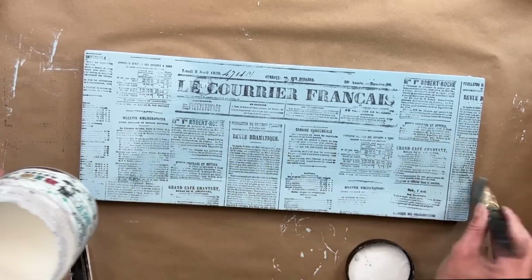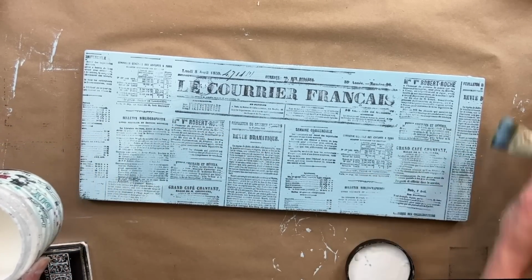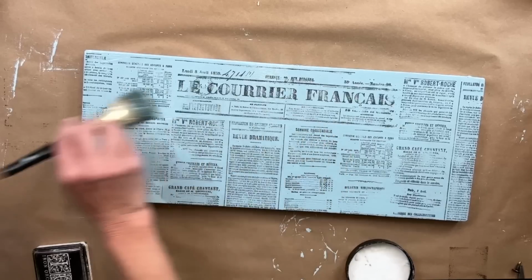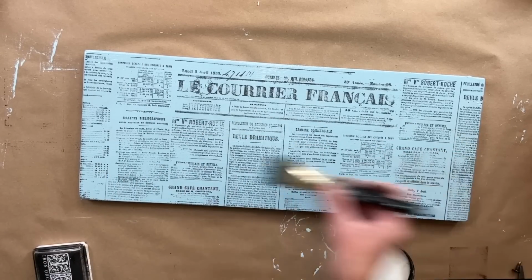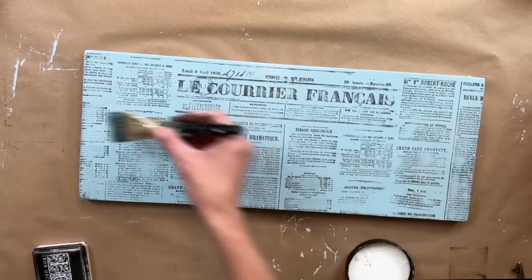The key here is you do want your clear coat or top coat to be completely dry before you apply your transfer. I have learned the hard way, if you apply it too soon, you can peel up some of the paint and the transfer will not stick properly.